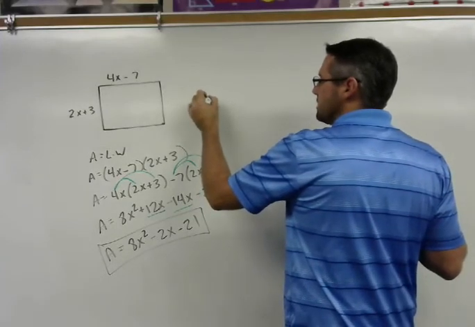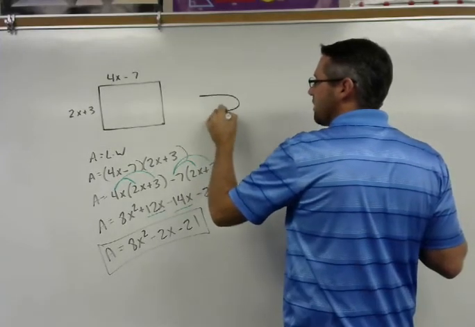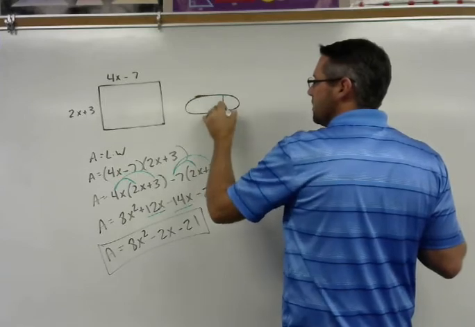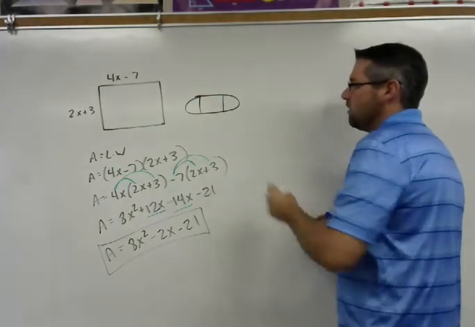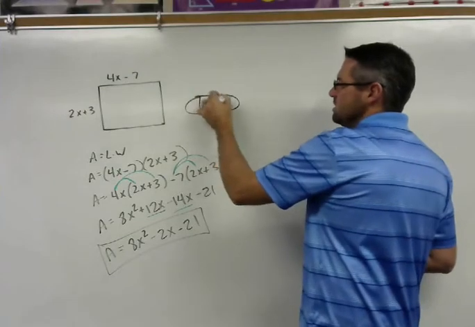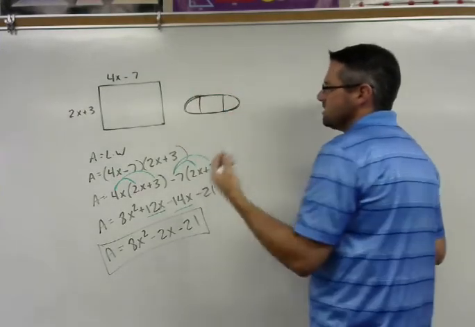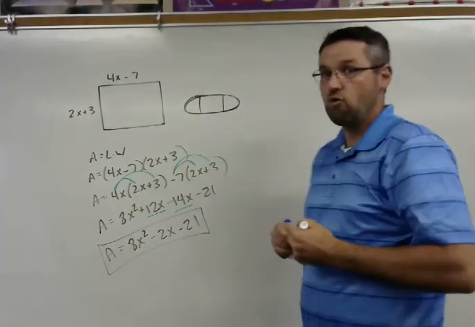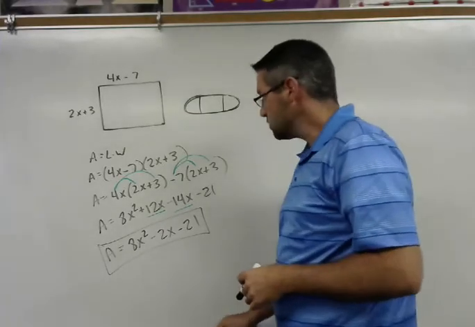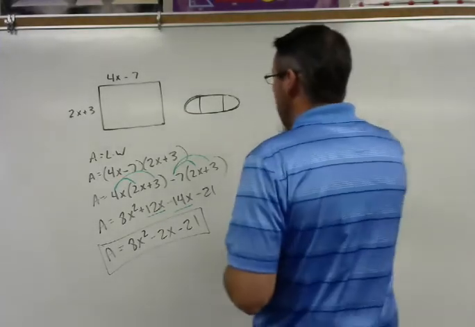So if we were looking at like the track around a football field, right, we could kind of say, other than these semicircles here, but the distance around the track is the perimeter of the grass. So the perimeter is the distance around an object.